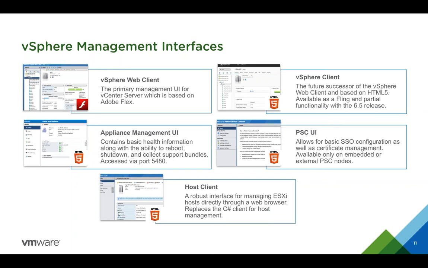I know some of you on the line probably have figured this out by now, so I'll just address it. If you try to use the C# client to connect to vCenter 6.5, you will get an error. You will not be able to connect. However, if you use the C# client to connect to an ESX host 6.5, you will be able to successfully connect, log in and manage your host. That is sort of an unintentional loophole, let's say, because to close that loophole, we would need to make code changes to the C# client itself, and trying to do that when we've basically shot it dead and buried it is next to impossible.